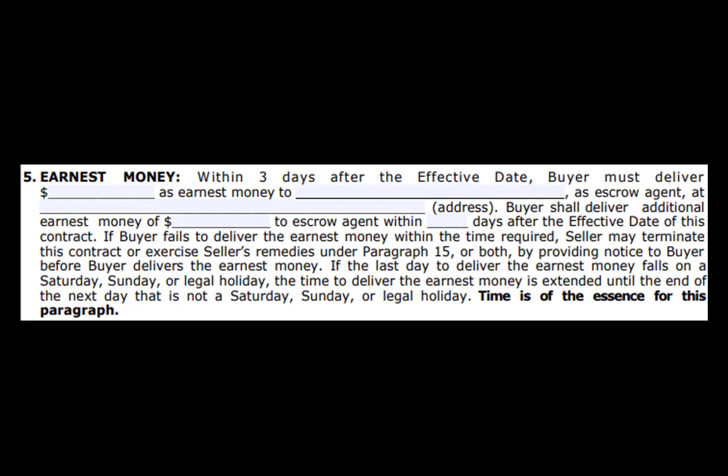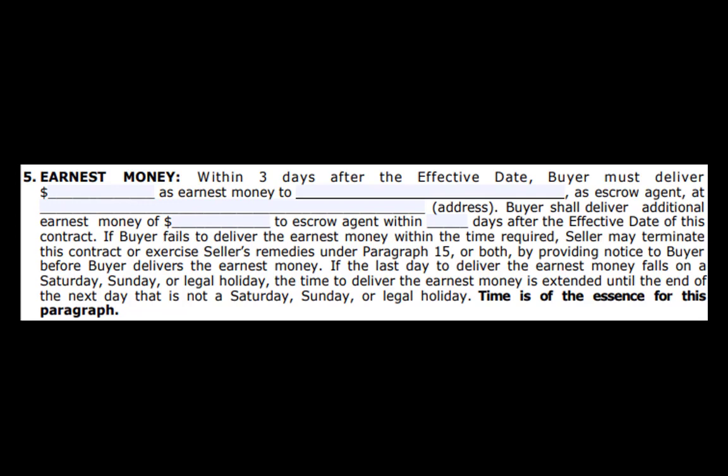And while I'm at it here, I might as well mention that there's now a separate receipt for the contract itself. And so if you're thinking, oh, hey, I'll get this earnest money delivered soon, but I'll go ahead and deliver the contract, delivering that contract does not satisfy the requirement for delivering the earnest money. It's the actual earnest money. This stuff sounds really simple, I know, but people will try and get away with that. Now there's a separate receipt for each, just to make it really clear. The earnest money is the earnest money, and it's not the contract. But get it in on time, and you don't have anything to worry about.